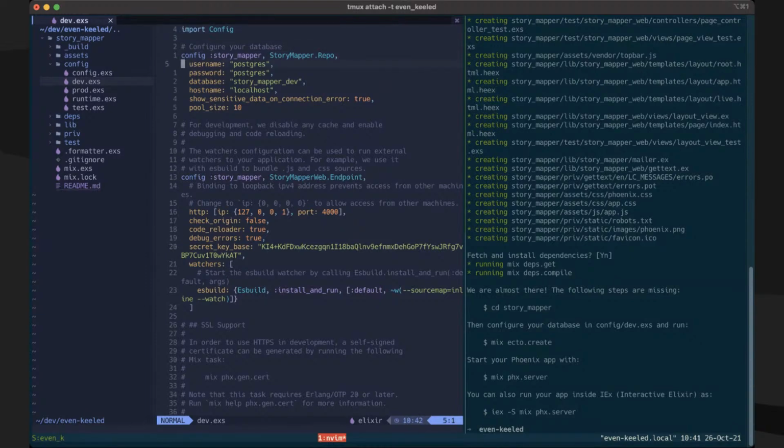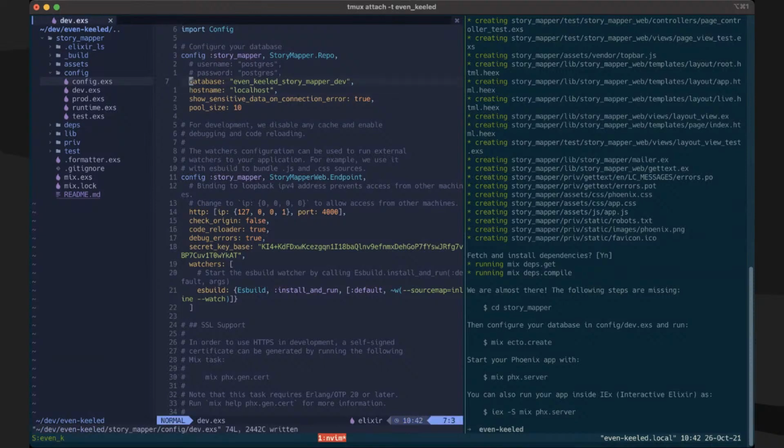And so, as I mentioned, you may have to edit your connection string based on your environment. For mine right now, my Postgres instance is not leveraging username and password. So I'm going to comment out those two pieces of configuration so that my repo, my database repo object, is going to give me a story mapper. Actually, let's rename this database to story mapper. It's going to connect to localhost, and there's some additional pieces of configuration which we won't get into.